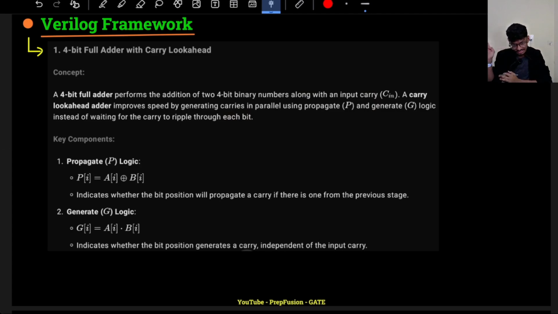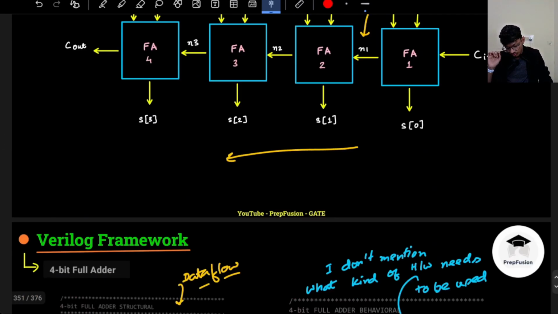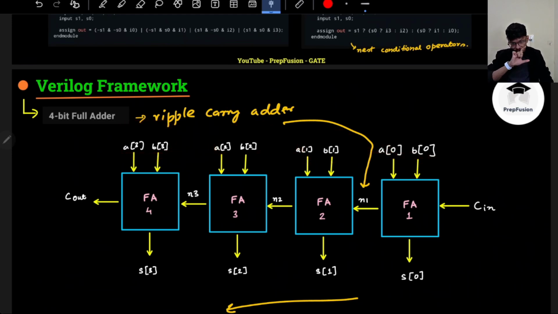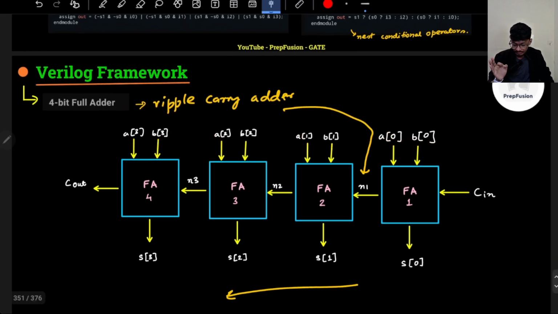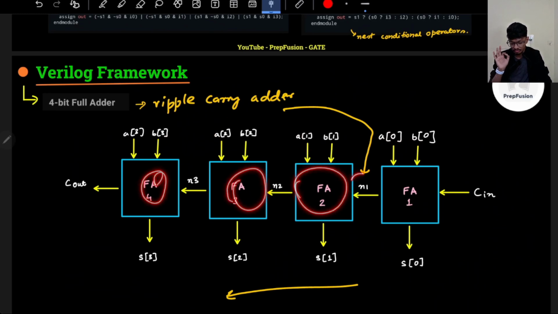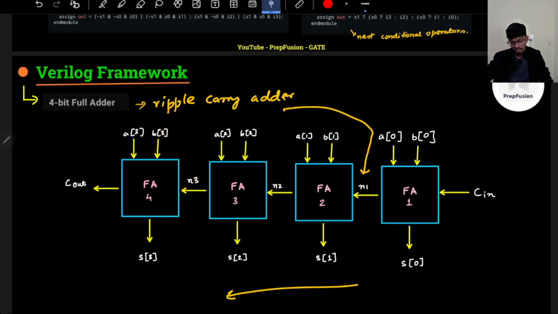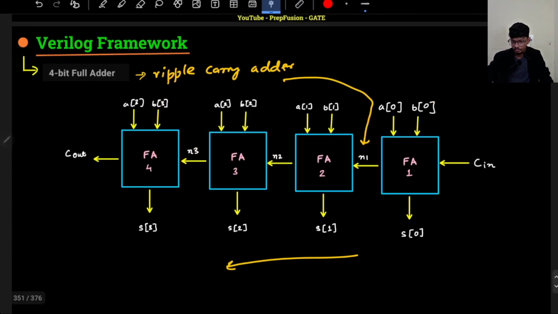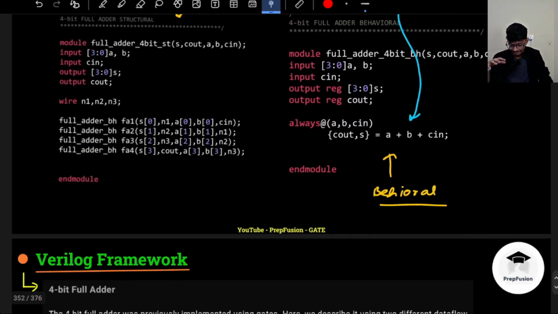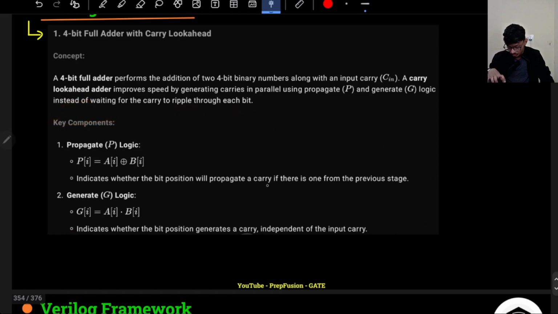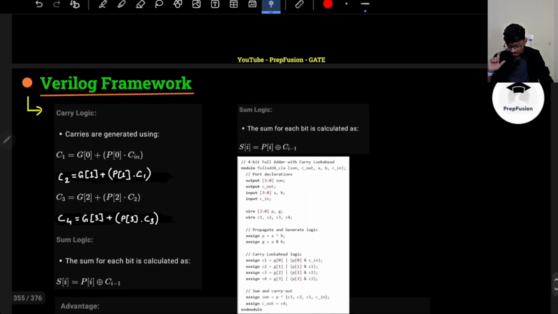This has been taught in our digital electronics course, but basically, what we do is we have these bits, and with these bits we develop a logic equation that can directly tell me whether I will have a carry here or not, here or not, here or not. That is C1, C2, C3. Directly I can tell with all this bit information whether I will have a carry or not. That is what we do basically. I will not tell you the logic here, it is written here textually. I will just tell you the implementation.